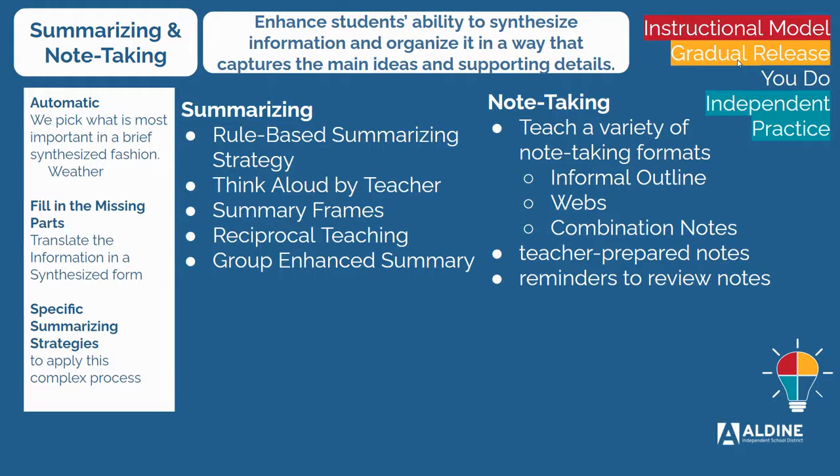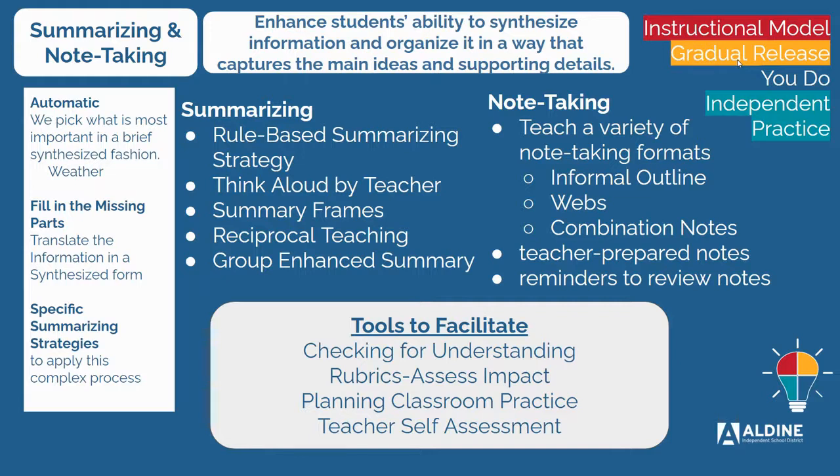In addition, we must also teach our students about note-taking. We must teach them in a variety of formats, including informal outlines, webs, combination notes, giving them teacher-prepared notes, as well as reminders to review their notes. As they move through note-taking, they will develop their own ways to take notes. Some tools to help us facilitate summarizing and note-taking include checking for understanding, using a rubric to assess the impact, planning classroom practice, as well as taking a self-assessment as a teacher to understand what's going well in our classroom and ways we can improve.